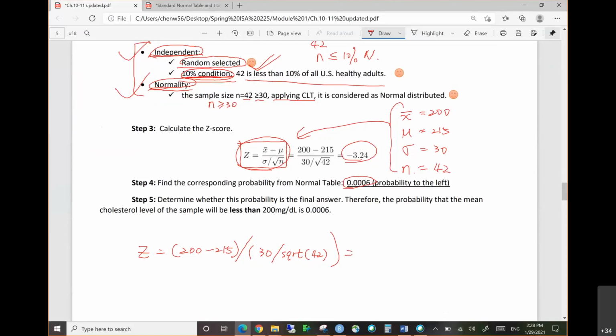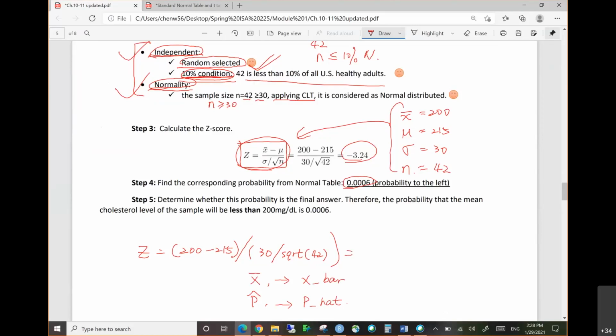And for example, if you want to say X bar, there is no symbol for X bar in the word, then just write as X underscore bar, X bar. For P hat, you can write as P underscore hat.